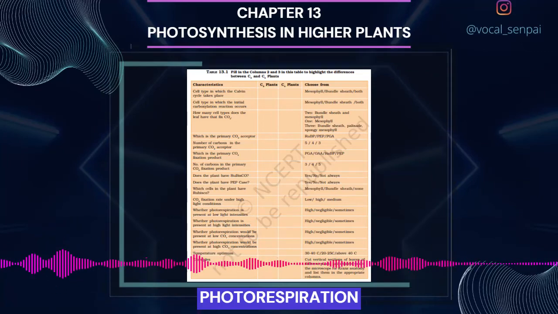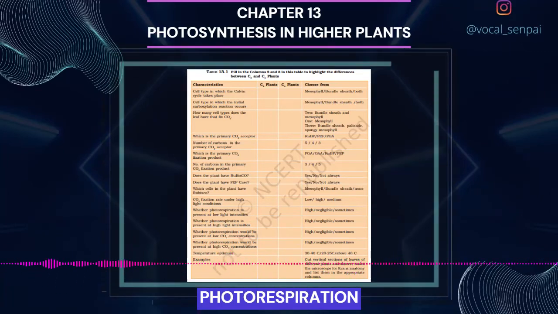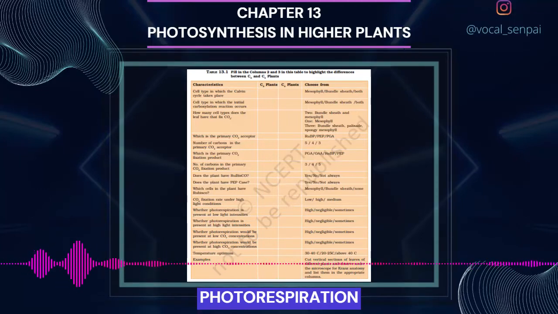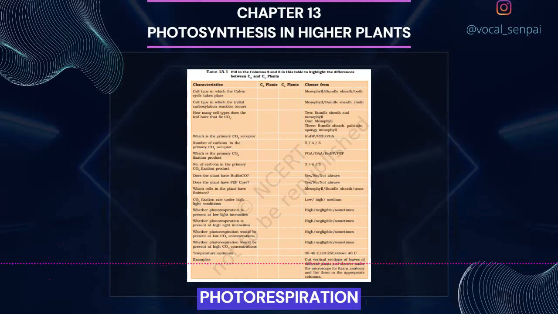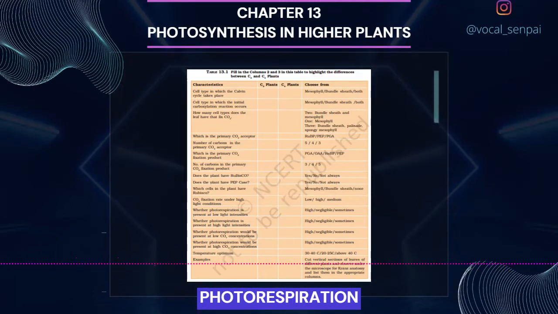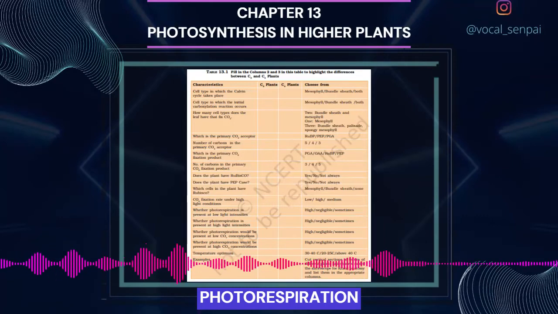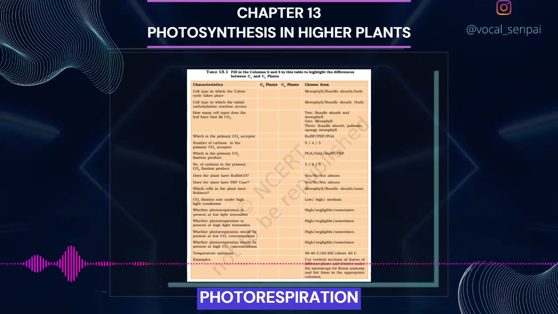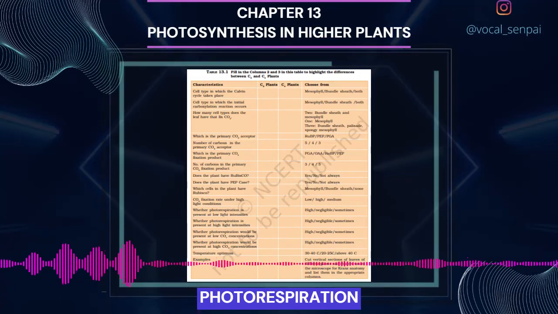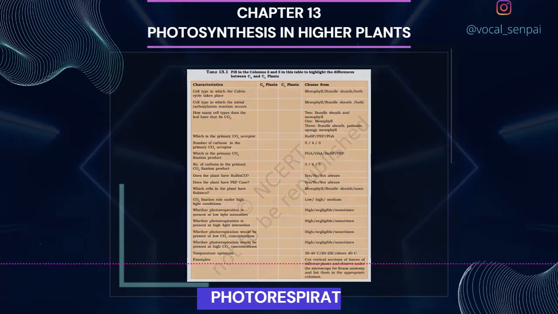Now that you know that the C4 plants lack photorespiration, you probably can understand why productivity and yields are better in these plants. In addition, these plants show tolerance to higher temperatures. Based on the above discussion, can you compare plants showing the C3 and the C4 pathway? Use the table format given and fill in the information.